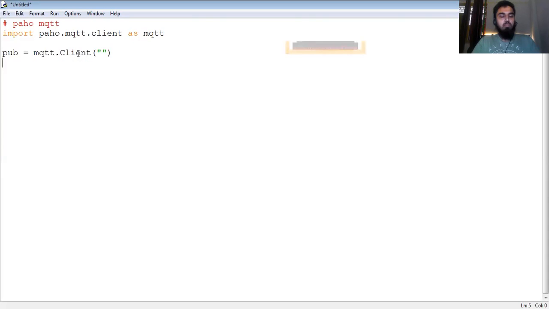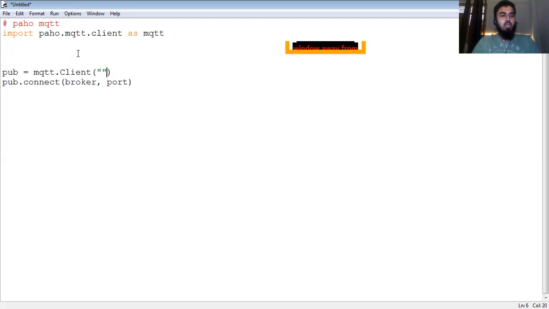Now that we have created the object, we need to connect it to a broker, which you already know of. So I'm going to write just the broker and then port here, and I'll be defining all the variables over here. Let us just remove all of them and replace them with variable names, and I'll be defining them over here.